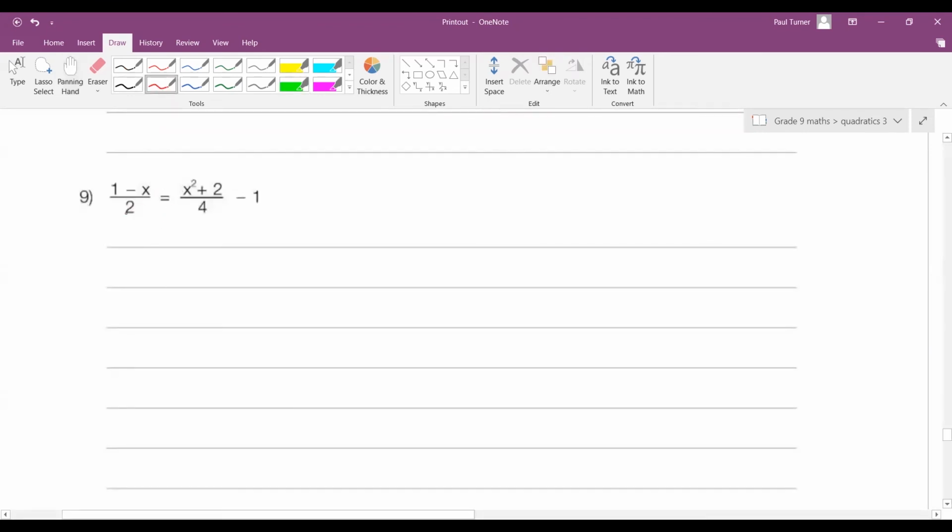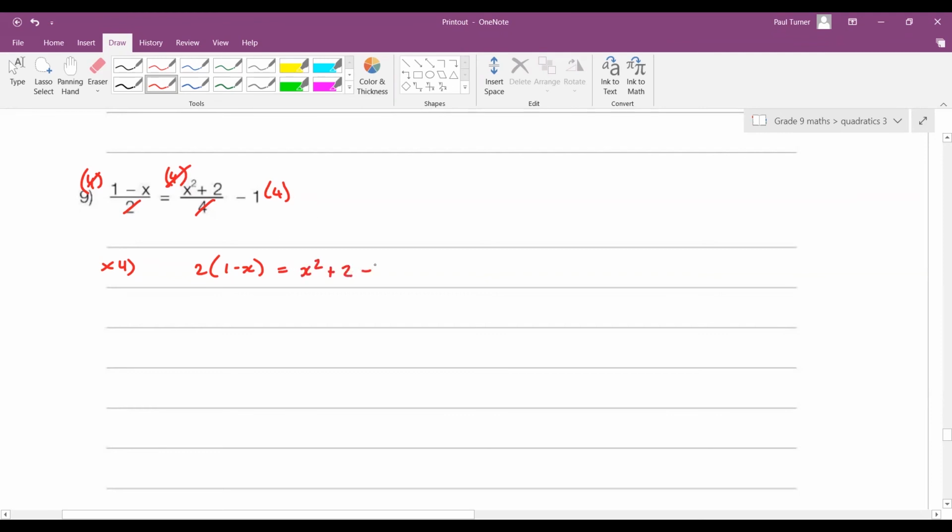So in this question, you have denominator 2 and 4, which you don't want denominators, and you can't cross multiply because you have a -1 sitting here. You could do, but you would have to make this 4 on 4 and then combine this, but we won't do that for now. So multiply everything by 4. So 4 here, 4 here, and 4 here. So 2 into 4 is 2. 1 minus x equals 4. We'll cancel the 4 to give you x squared plus 2.